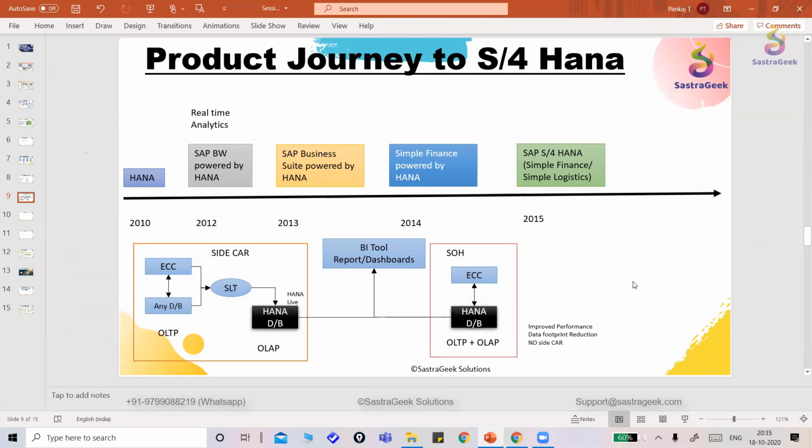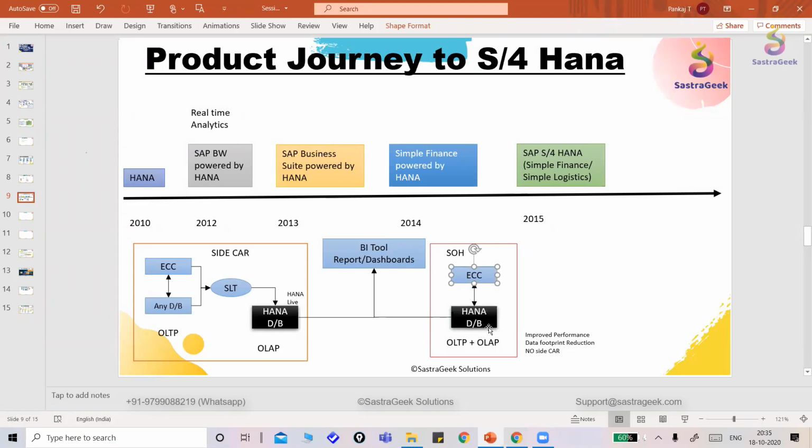Still SAP was not happy. SAP was thinking, we have such a good database and such good things, we should do something else. Then in 2014, SAP came up with the Simple Finance module. What happened here: the database is HANA, the front-end system is ECC, but SAP started doing some simplifications only for finance.